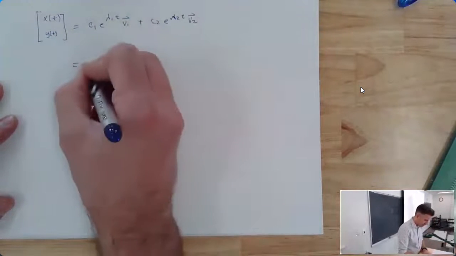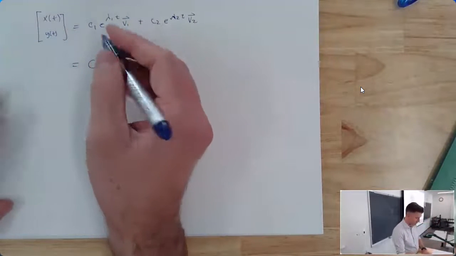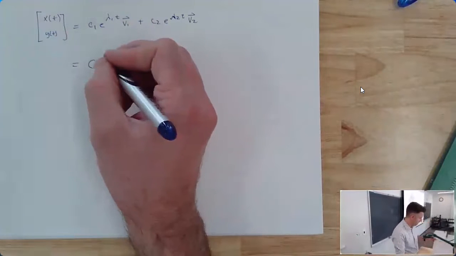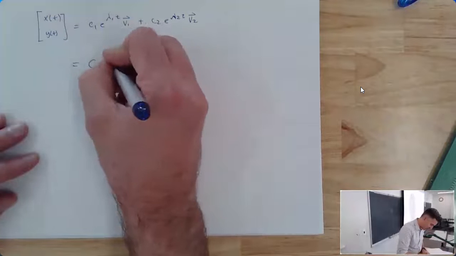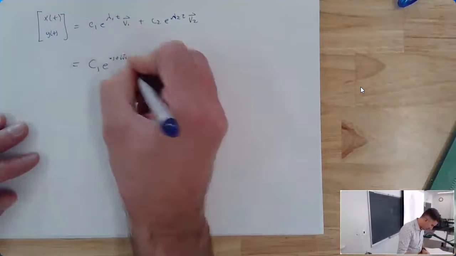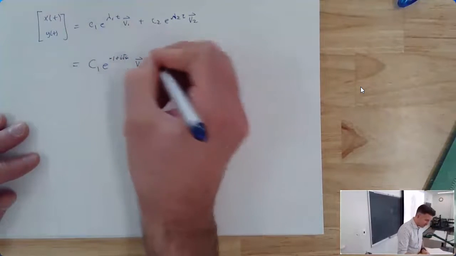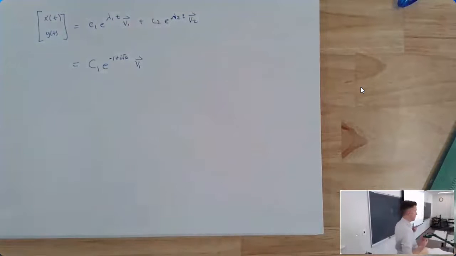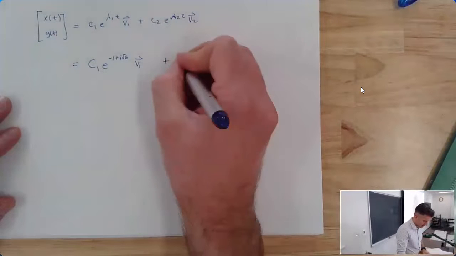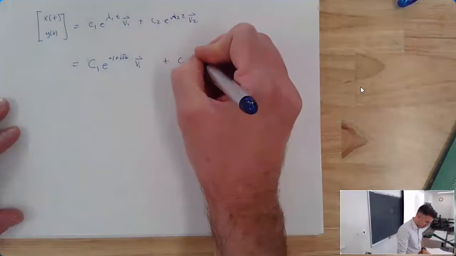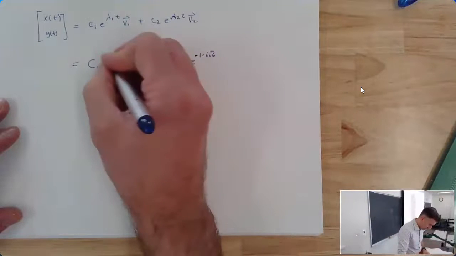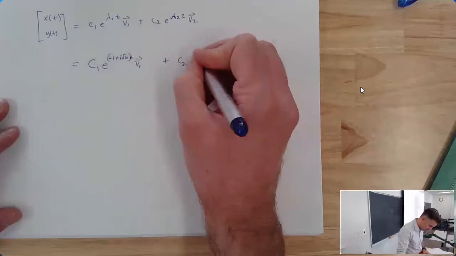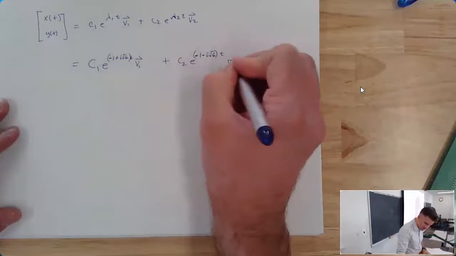And in this case, that's going to be c1 e to the, okay, lambda 1 is, what were my eigenvalues again? Let me write them down over here. I forgot what they were. -1 plus i root 6 times whatever the eigenvector is. And I will tell you, the imaginary eigenvectors are gross. We're probably not going to find them unless we have to. And then c2 e to the lambda 2 t, which is -1 minus i root 6 times t. I forgot the t up here, sorry. v2.